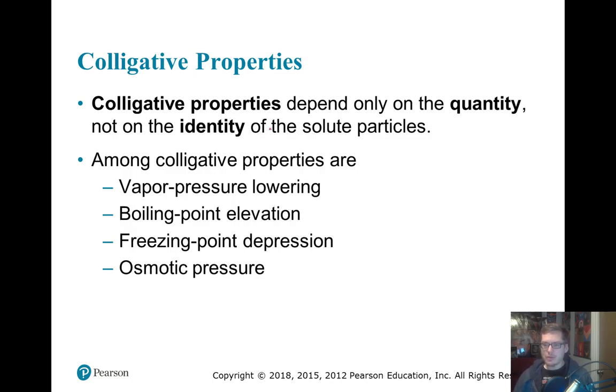Alright, colligative properties are specific physical properties that change depending on the quantity of the solute particles that are dissolved in it. They don't really depend on the identity, they depend on just how many individual particles have been dissolved in your solution. And these are the colligative properties we're going to focus on.